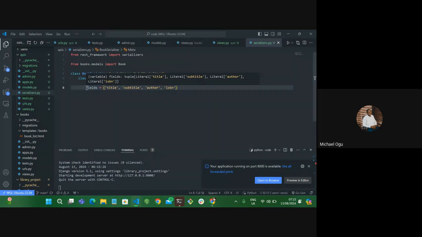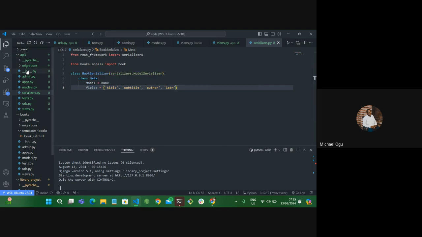So any questions so far? Okay, so that's a simple API. I just want us to understand how APIs are built. Basically you want to expose something, which is something in the model. But in this case, this model is just basically borrowed from the books model, and we're exporting it. Okay, that's the basic idea.